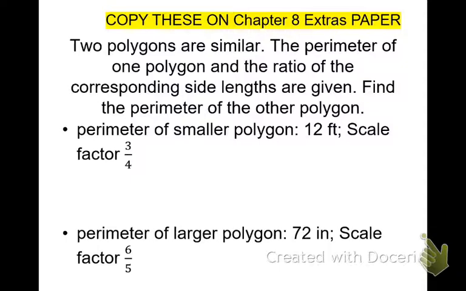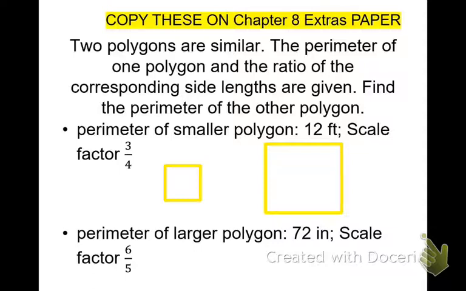So they gave us the scale factor and they gave us the perimeter of a polygon. Geometry is much easier when you have pictures. Do we all agree? So pick a polygon to draw. Square. We could do square first, and then we could do triangle. Triangle is a polygon, you're correct. We're going to draw 2 squares. One is smaller than the other. Do the best you can. They don't have to be perfect. This is just an example. It's not accurate to our picture, really.